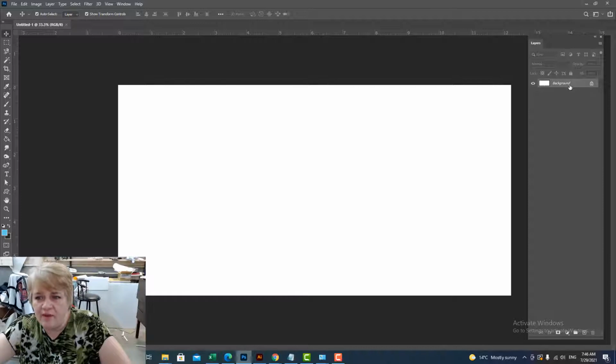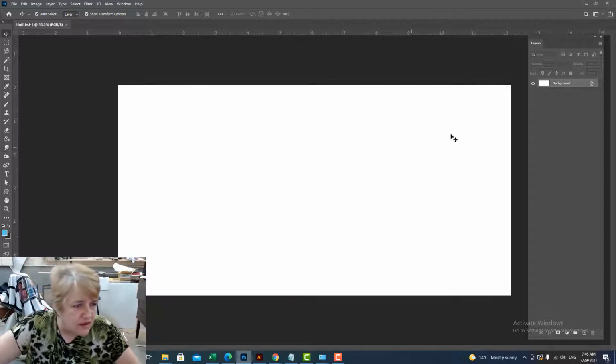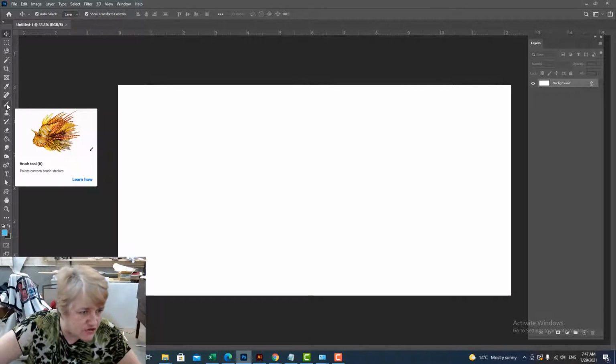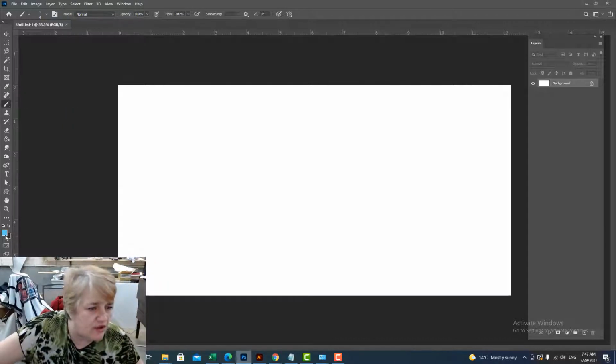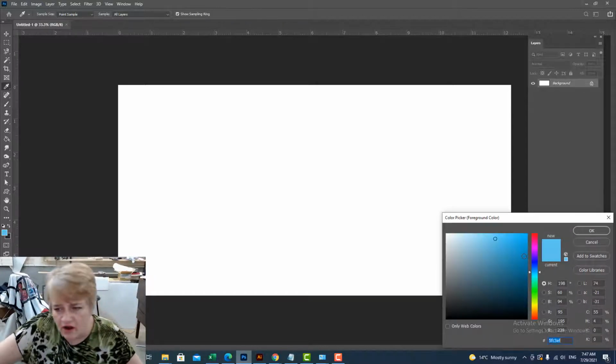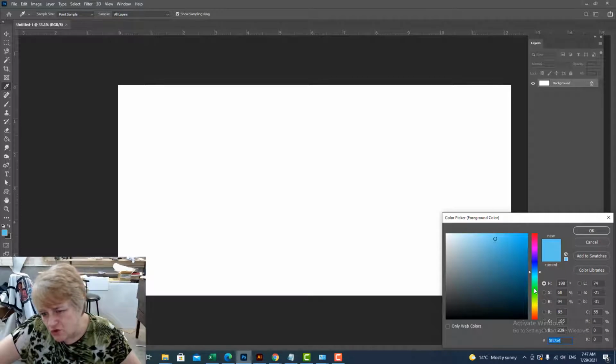And you see we have a background layer. So our background layer by default is white because that's the settings in Photoshop. That's the way it's set up. And it's locked. So this is your background layer. It's locked. If you take, say, your paintbrush right here, this is your brush tool, just click that. Whatever color you have chosen in here, this is your foreground color, this is your background color. Let's just choose this foreground color and go in and get a little green color. Just pick any green, doesn't matter.